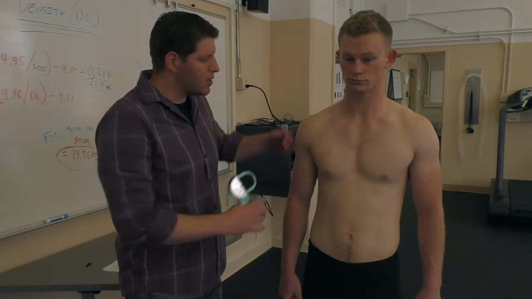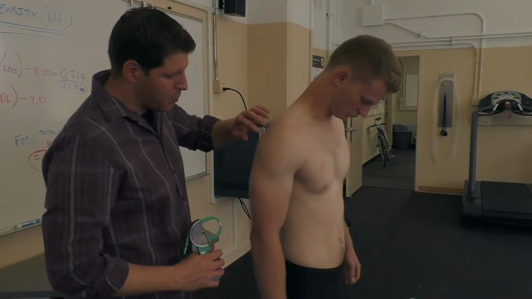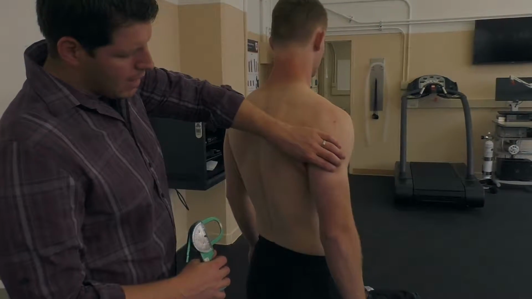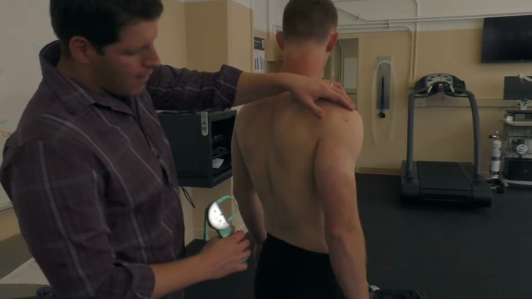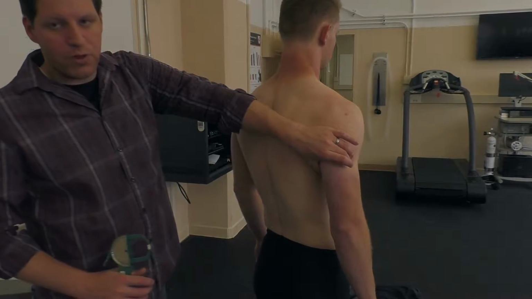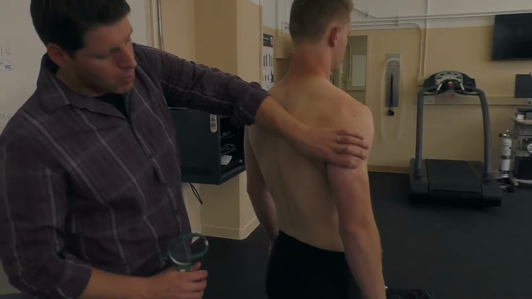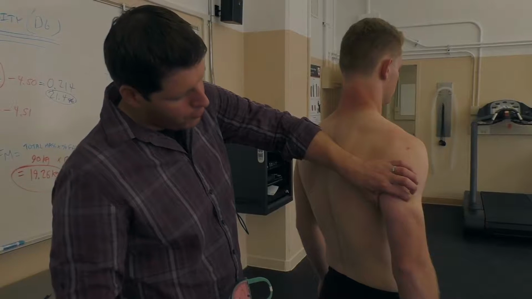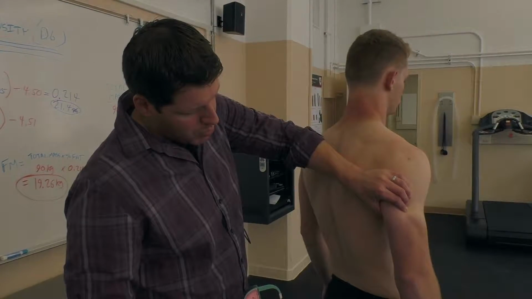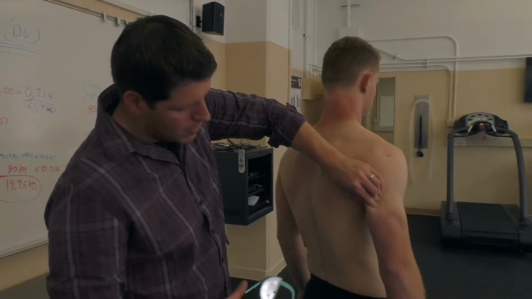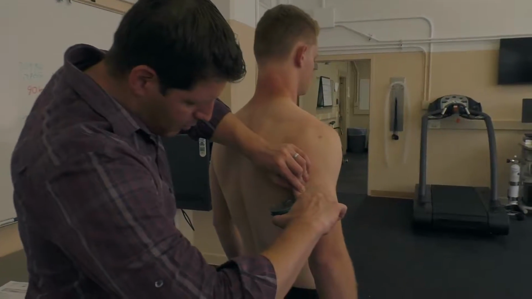Next, we're going to do the triceps. So go ahead and turn around here, participant. When we're doing that, we're typically trying to be halfway in between on the tricep here, and you want to make sure that you're fully posterior. So we're going to take the pinch. I always make it a habit of getting muscle first, again retracting the pinch until you'll see the muscle all of a sudden slip out.